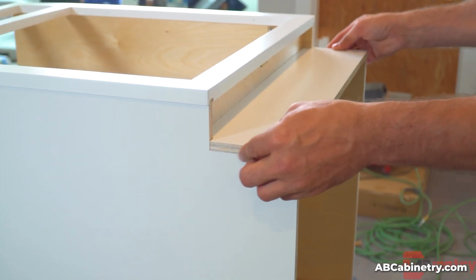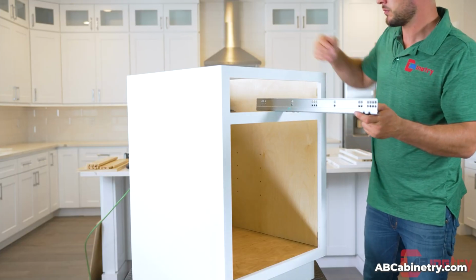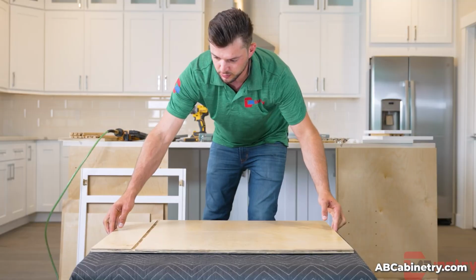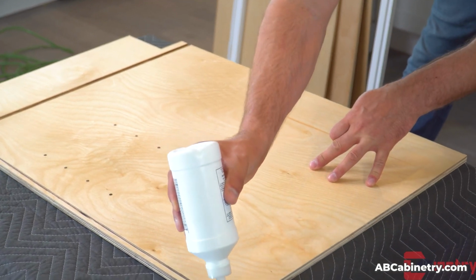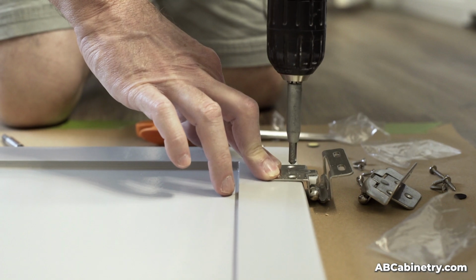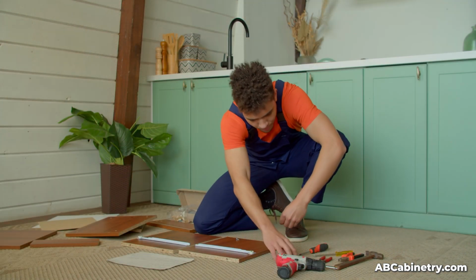If you choose the latter option, we have video guides to show you how to assemble. Each cabinet takes about 20 to 30 minutes. The tools required are very basic. See the assembly section on our website for more info. Next, the actual installation. If you've never held a power drill in your life or for the last couple of years, please just hire somebody, okay?